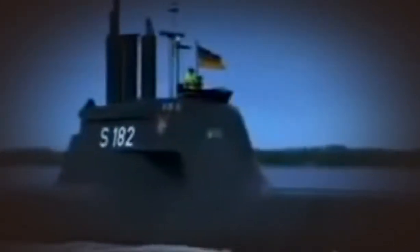The 212 Alpha, born in the same shipyards that would have built Walter's revolutionary AIP U-boat. Even design, we are designing the shaping of the submarine. Today's German Navy isn't building hunter-killers, but sentries and spies to patrol shallow waters. The 212 Alpha's stealth begins on the outside. Its hull design slips quietly through the water, reflecting little sound.